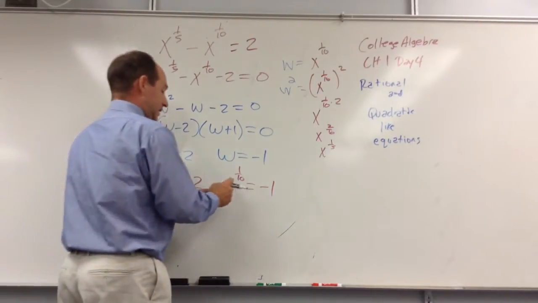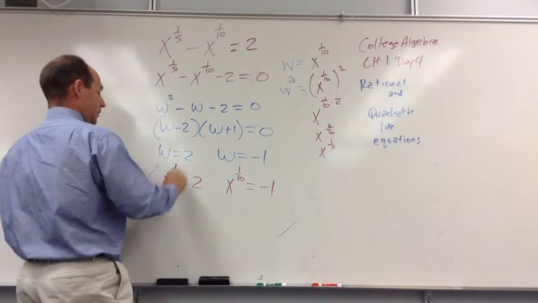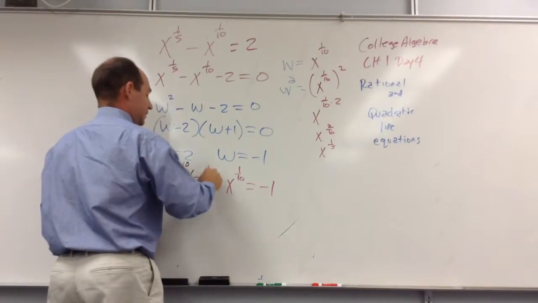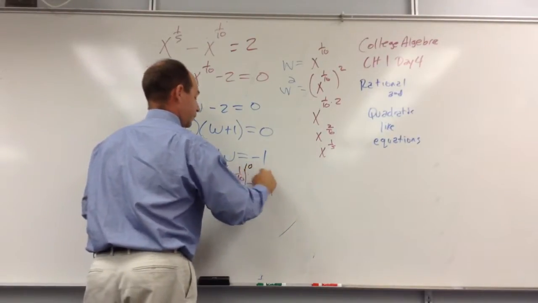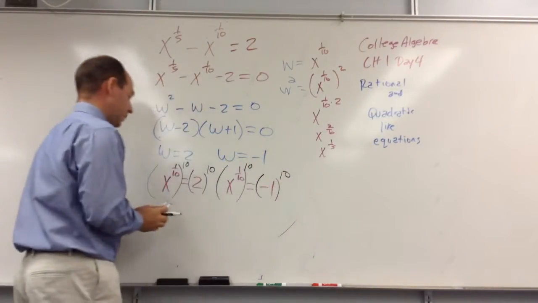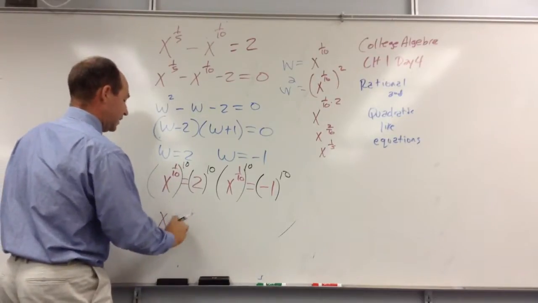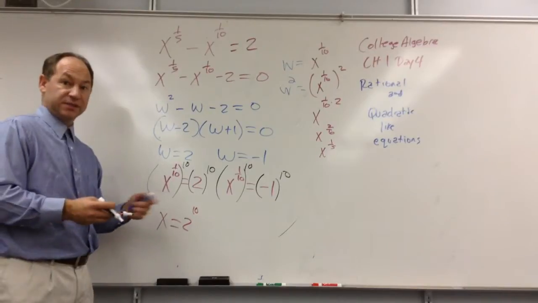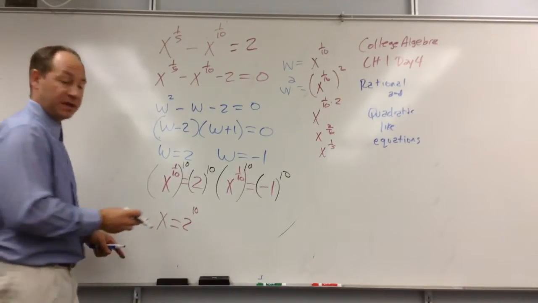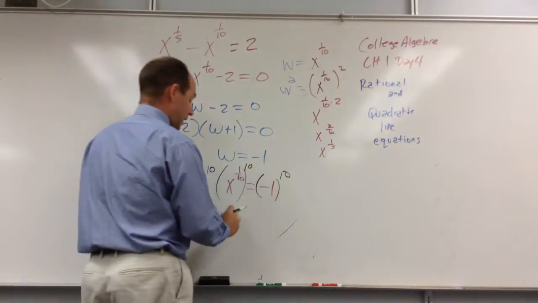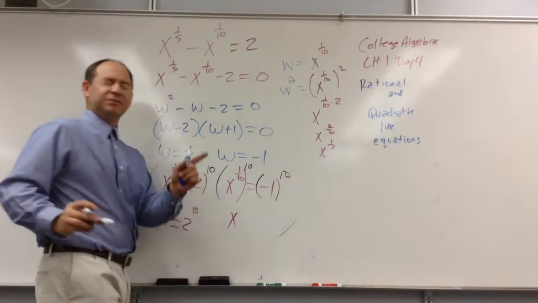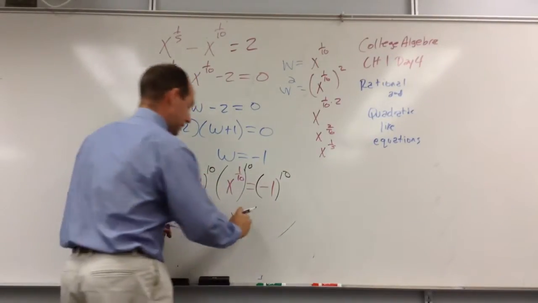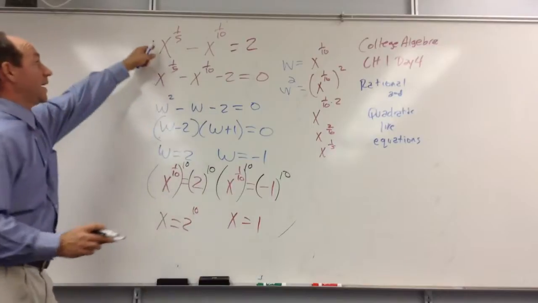How do I solve this? Both sides? I raise both sides to the 10th power. Okay? So this one would be x equals 2 to the 10th power. Use your calculators, consult those. You can put that one out there in long form if you want. And then negative 1 to the 10th power, oh, that's positive 1. x equals 1. Now, as usual, go back and check these.